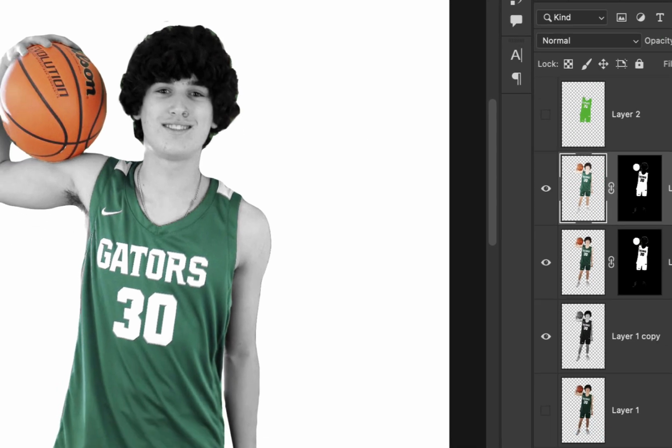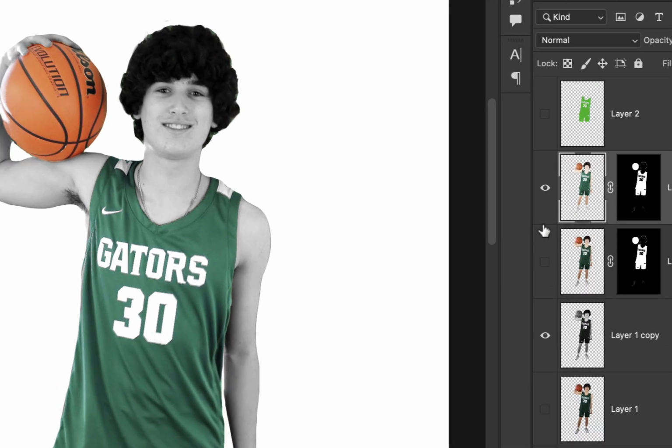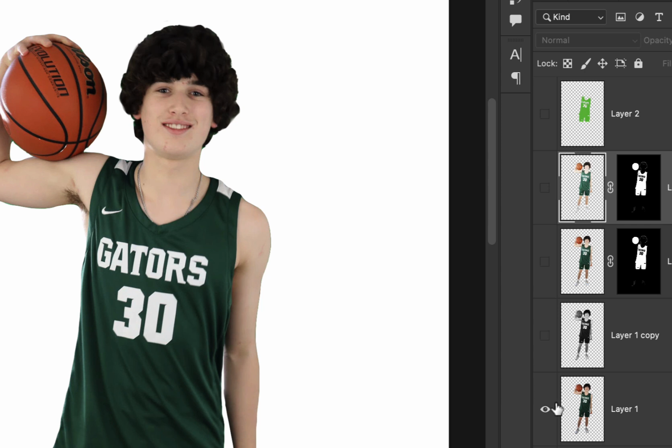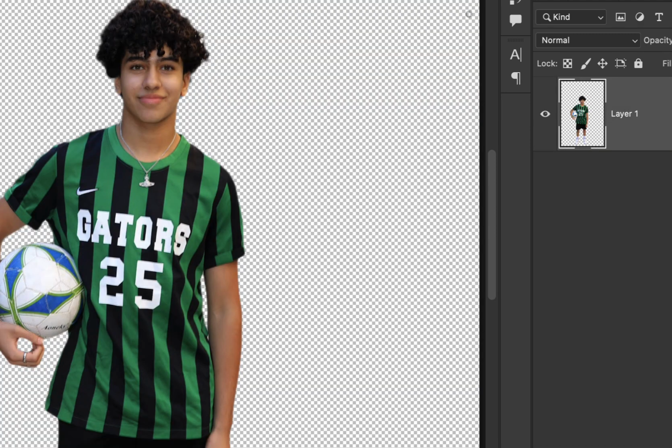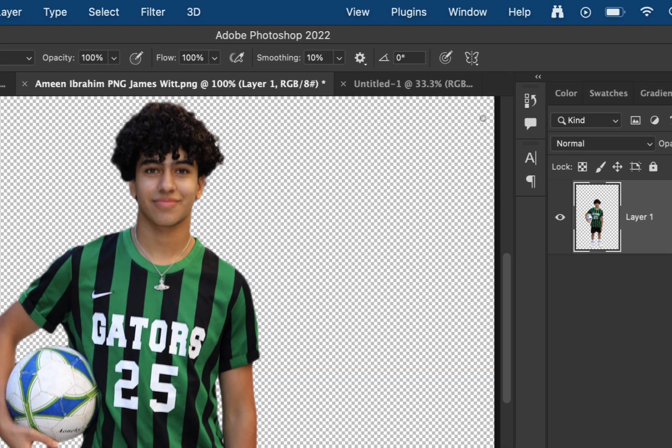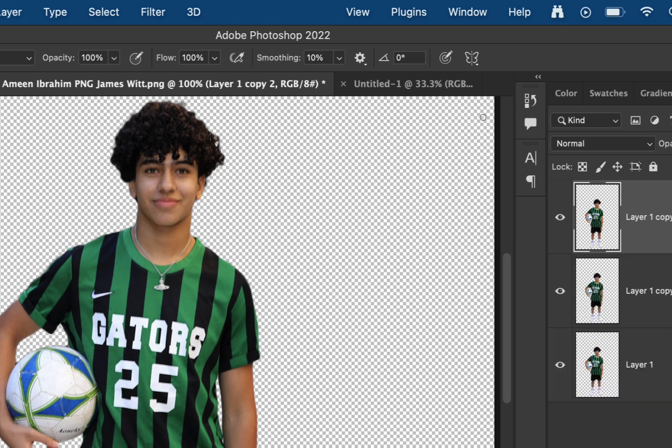Here's an example of Stephen Weiss. And of course, we've got the standard PNG that you guys created. Well done. We desaturated it, and then on this top layer, we've got just the orange of the basketball and the green of the jersey isolated. How are we going to do that? Here we've got a meme. Here are the steps. First thing that you're going to do is press Command-J, Command-J. Great. We're then going to click Select Color Range.